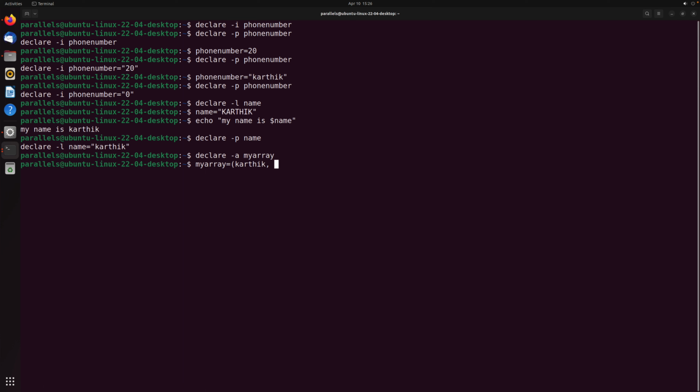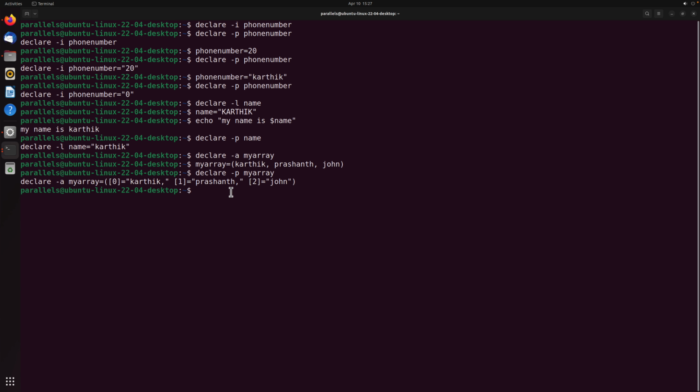Let's say I'm going to give Karthik, Prashant, John, and I hit enter. Now if I just do a declare -p of my array and hit enter, you will notice that for this particular my array, for the 0th index it is Karthik, first index it is Prashant, and for 2 it is John. So now the values are all coming.